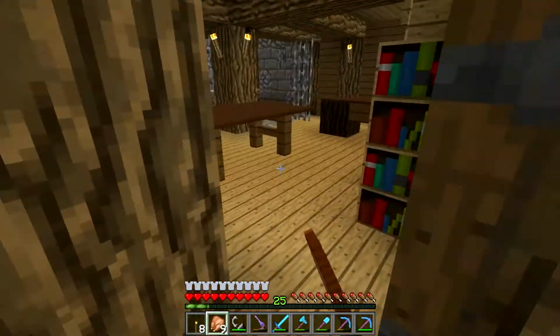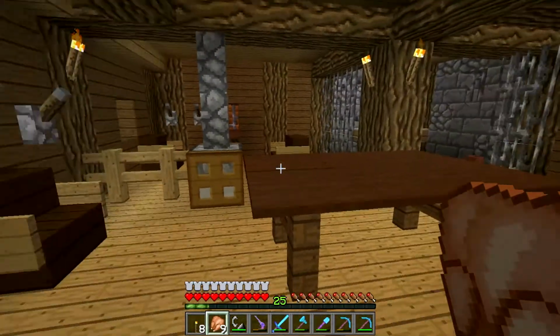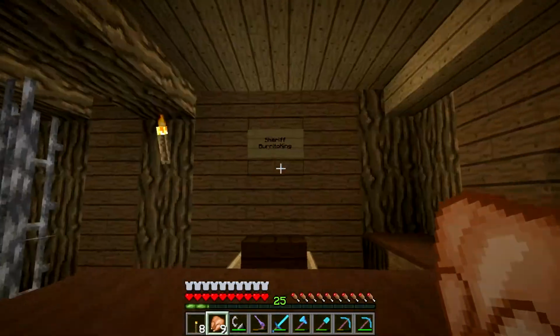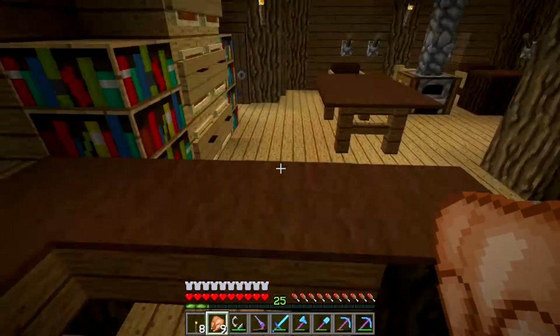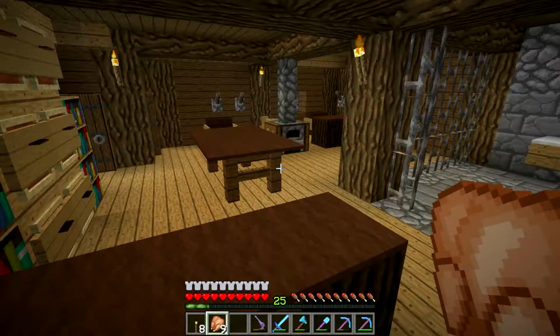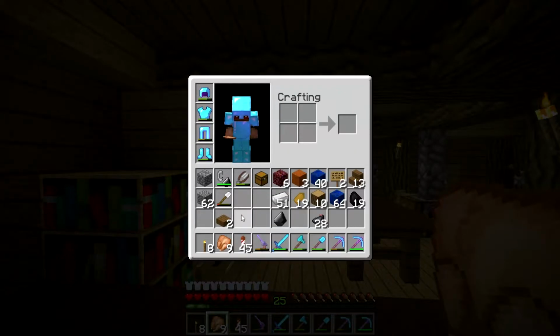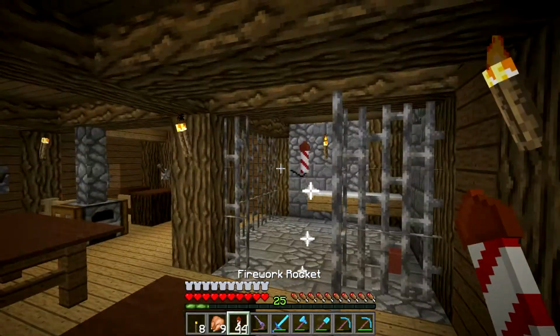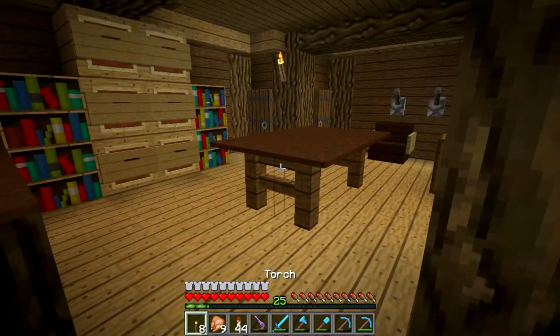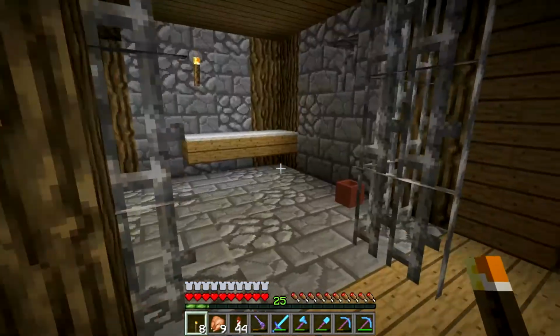But the first thing I built was the sheriff's office. Goodness me. We got a little table in here, some desks. This is where Sheriff Burrito sits as he lords over the little town. That's another thing we need to come up with, is a name for this town. Boom, pretty. So any ideas for that, let me know.